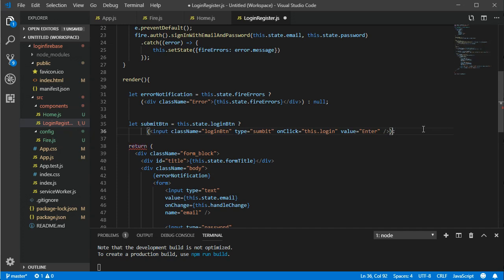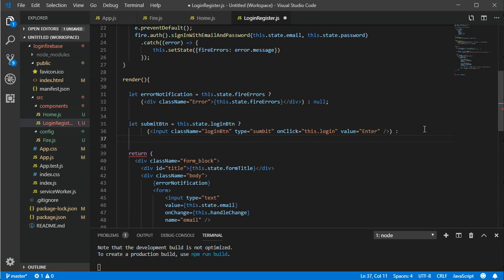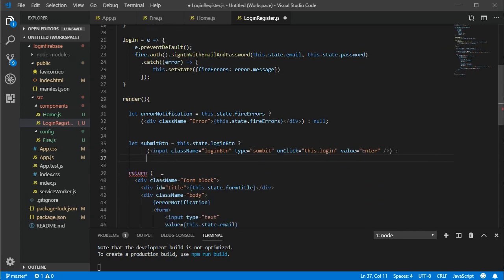Otherwise we will assign the register button. So if this state is false, that means we clicked on the register button. So I'm just gonna copy all the stuff from here, I'll paste it like that, and wherever we have class name, type, submit, on click, this is gonna be register.